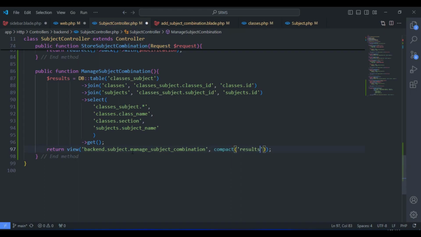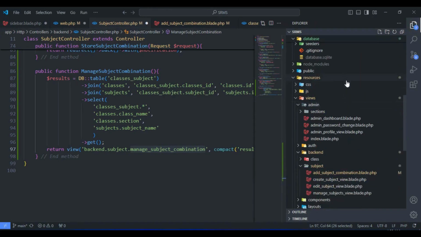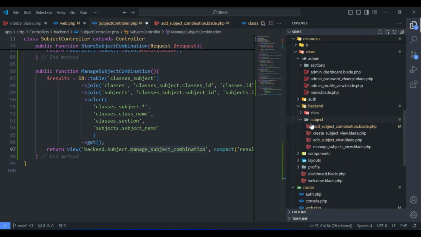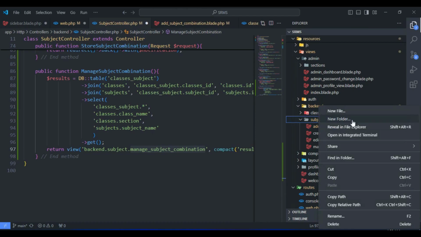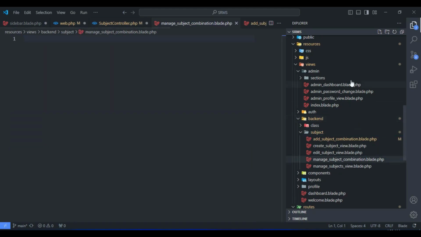Okay, now let's create our manage subject combination view. Let's copy this. Let's find our view, resources, views, and inside backend we have subject. Now inside subject, let's create our view. Say manage subject combination dot blade dot php like so, and then hit enter.